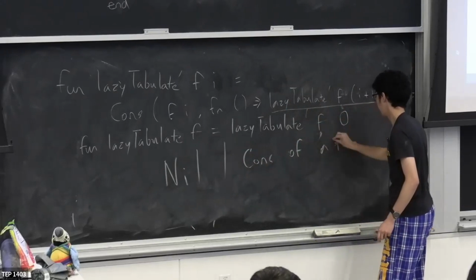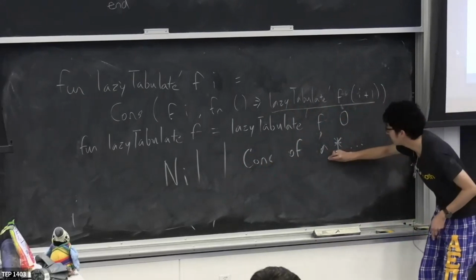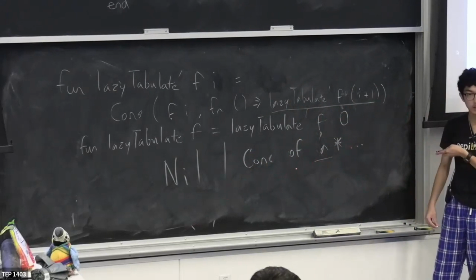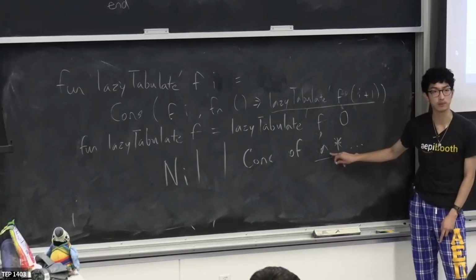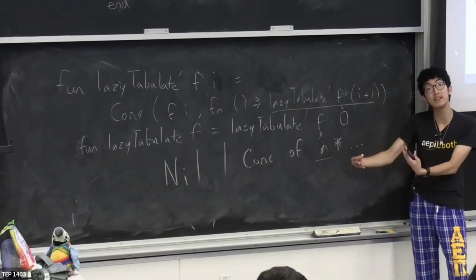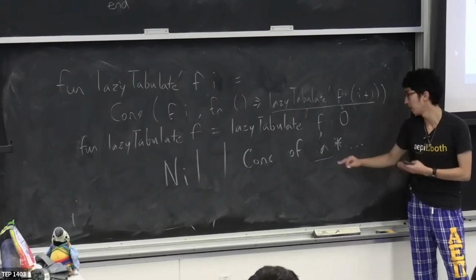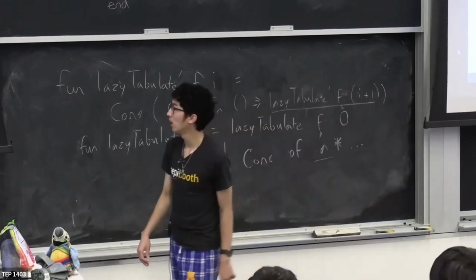alpha star, whatever, okay? But the point here is that if I have cons, I must be holding the first element, even though I never necessarily said I want to look at the first element. These are two different things. Having to hold it versus expressing the intent to look at it. Those do not necessarily always go together. So we're going to try and come up with something where we don't have this problem.